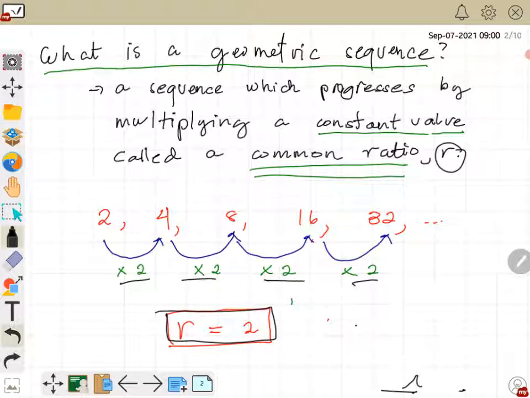So in a certain geometric sequence, how do you get the value of r? It is already given in a problem that a certain sequence is a geometric sequence. How do we get the value of r? Just pick any term, let us say 16, then divide it by its previous term. The previous term of 16 is 8, so 16 divided by 8 is 2. The same with 32 divided by 16, that's 2. 8 divided by 4, that's 2. 4 divided by 2, that's 2. So that's how we get the value of r.